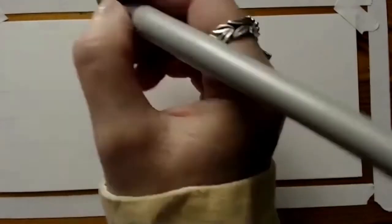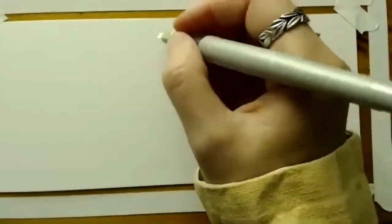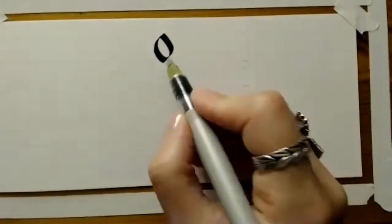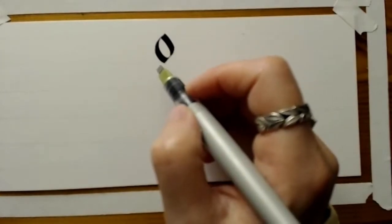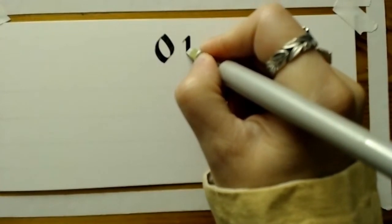So let me give you an O and an I so that you can start practicing while I talk some more about the particular details of the hand. And this is where we find out whether I can execute a nice O on demand. We're going to start, and the O is made from 2 strokes, as most O's are. And it's very pointy. You've got these sharp corners at the top and the bottom. It's reasonably narrow. It's not super narrow like a Gothic would be, but it's definitely not round. It's definitely oval. And then our I, in a very basic sense, simply comes down, cocks over a little bit and comes up.